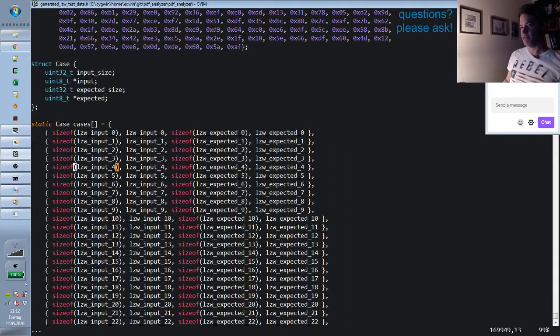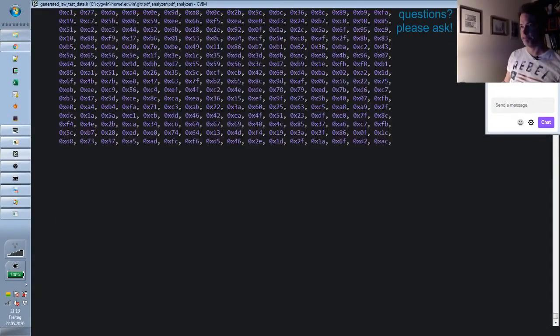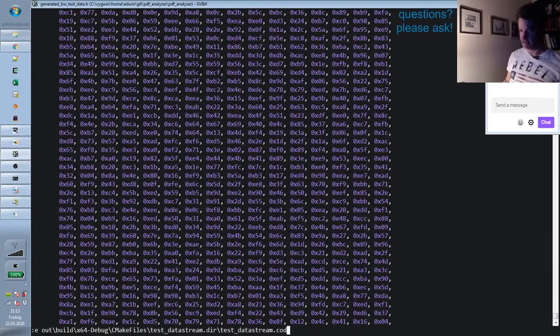I mean, maybe we have a problem because sizeof actually gives a size_t, but it should be cast here implicitly, right? Should be implicitly cast to U32. Maybe we should add an explicit cast, or we should not use sizeof here at all. Let's see if it actually looks sane in the code file. The generated code.